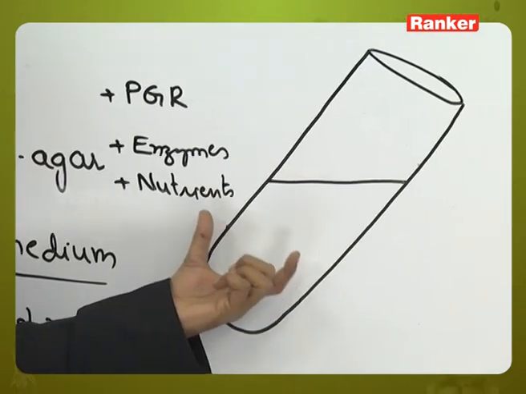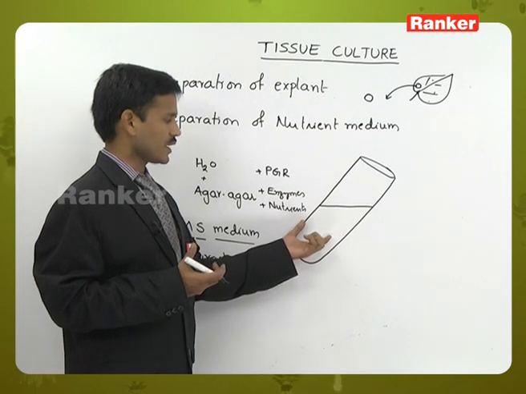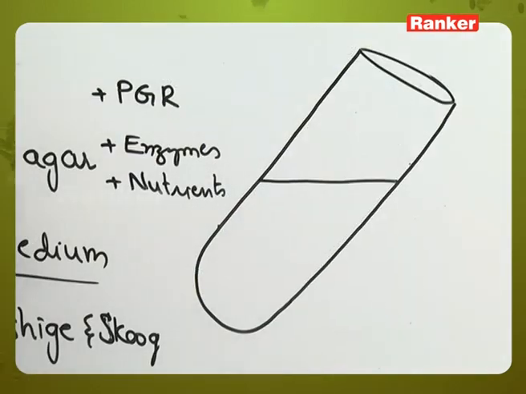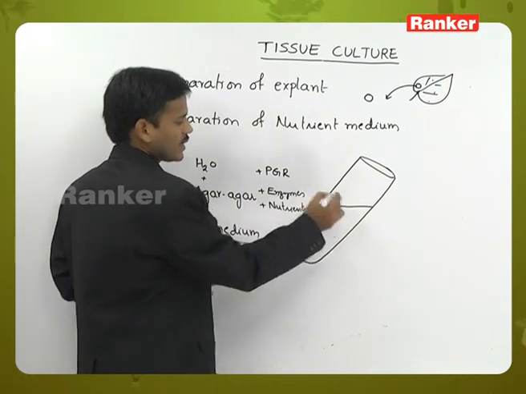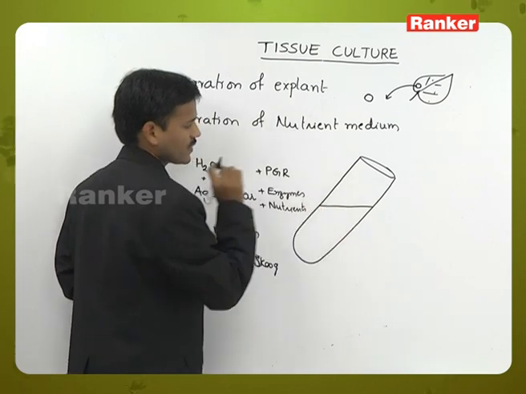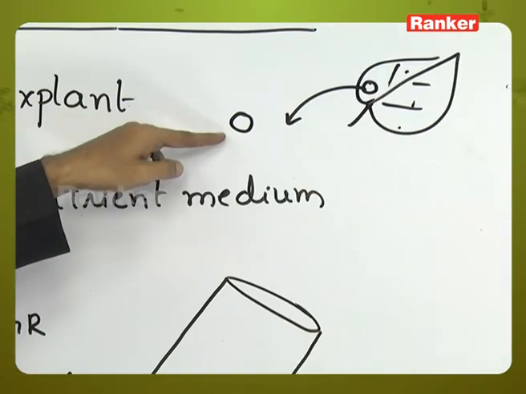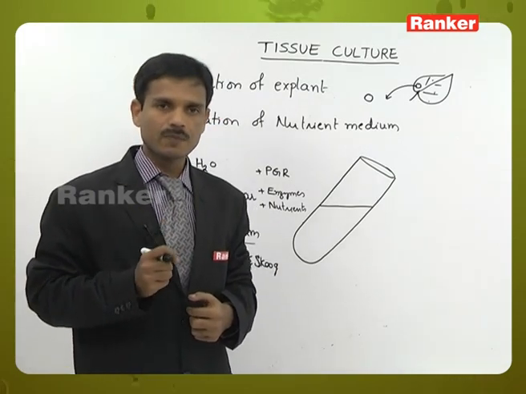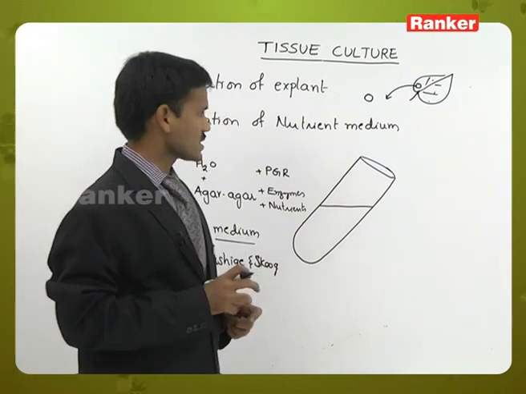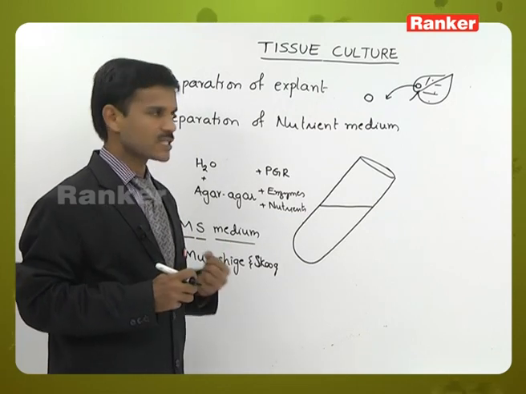It is not completely liquid. Liquid nutrient media are also there, but here it is solidified, with the water and all these components and agar. It is a semi solid like material, and on this surface area the explant is inoculated onto the medium. Before the inoculation of explant onto the medium, both are sterilized. Sterilization means the removal of microorganisms from the medium or from the explant also.